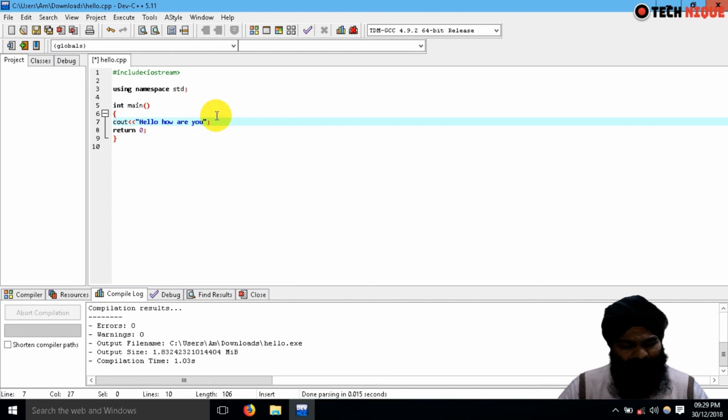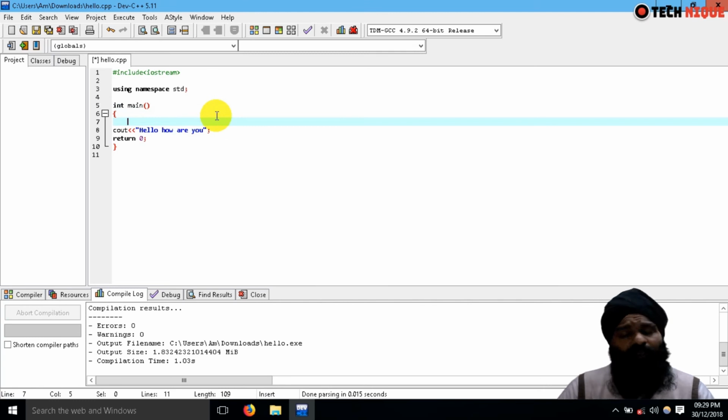Now here after the main, I'm going to declare a variable. A variable is something that stores a value, and it represents a name so that you can identify that memory location.